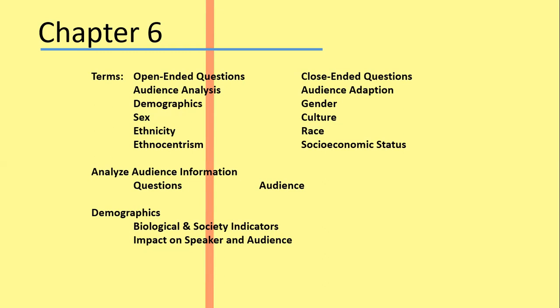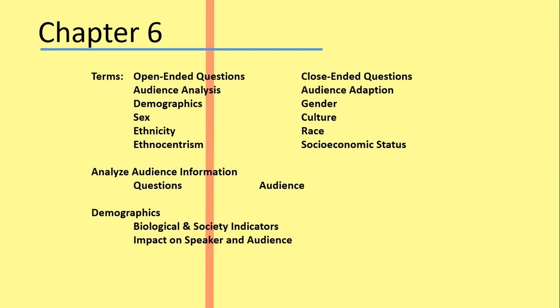So, for example, your first speech is to fellow college students, which is like the easiest audience for you. You don't really have to shift your speech that much, considering that everyone in the class wants a grade and they're not going to want you to mess up, so they're not going to mess you up either. So it's pretty easy. But audience adaptation is when you take that information. Remember, there's ethics involved, so you don't talk down to your audience and so forth. We'll talk about it more in a bit.